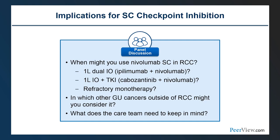And regarding what the care team needs to keep in mind, maybe just a little bit of an editorial plug here. I do think that the infusion time, the 30 minutes that my patients spend getting their intravenous nivolumab, can oftentimes be a really engaging experience with the nursing team. At my institution, and I'm sure at yours as well, we've got incredibly thoughtful nurses who spend a lot of time interrogating side effects and better understanding the patient's experience, and oftentimes give us good feedback regarding symptomatology that we might not necessarily be privy to during a clinic visit. I would just suggest that we still need to encourage that relationship moving forward. I think that's going to be really critical.